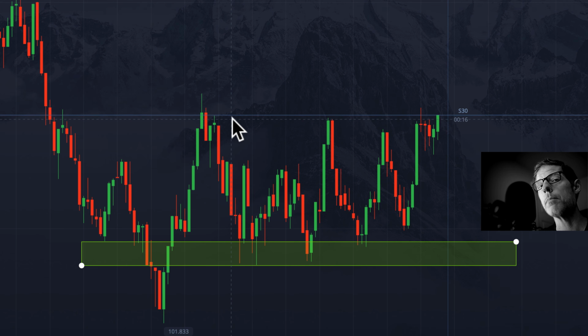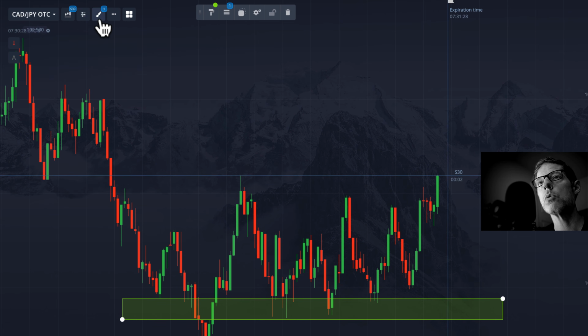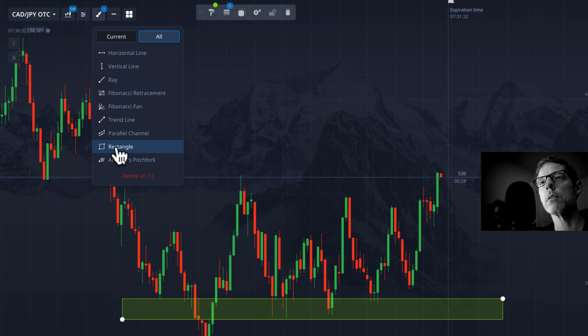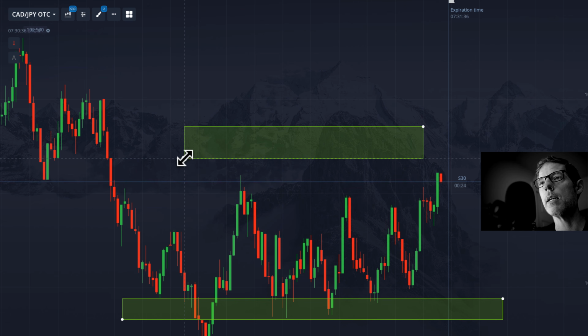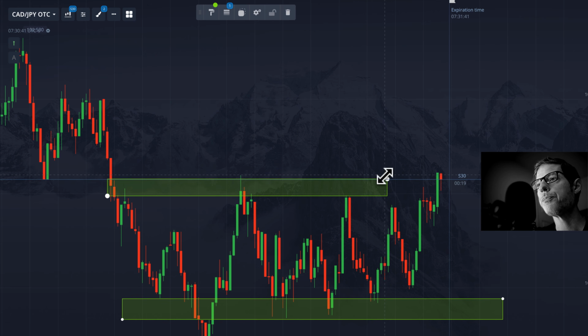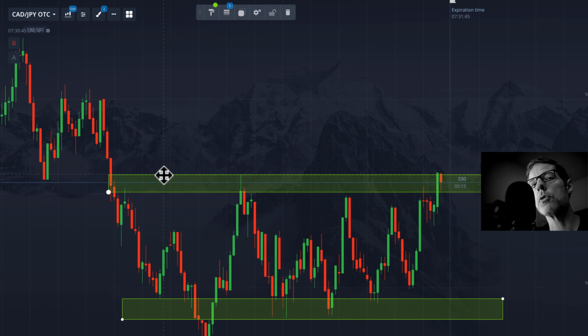As a matter of fact, there are some people that trade inside Pocket Option who primarily use this as a strategy, and that's it. And you can do the same thing. You can also have more than one tool on the chart, or more than one shape. So I can select the rectangle tool again, and this will create another rectangle. So I'll go ahead and just reposition this on the chart. And there you go.